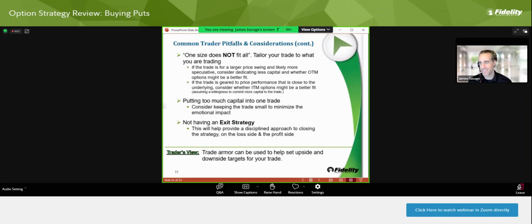I appreciate all the questions and comments that came in. Thad, I know you gave Apple for the long put as a hedge, but even though, yes, it's a long put, it's a different strategy. So we wanted to still keep it long puts as the speculative strategy, not long puts as the hedge. But absolutely a good comment to bring in. Be on the lookout because we do have hedging sessions as well.